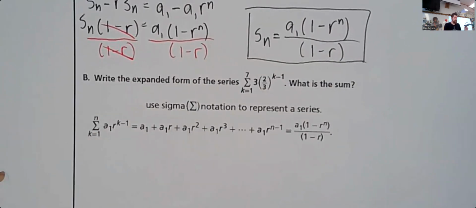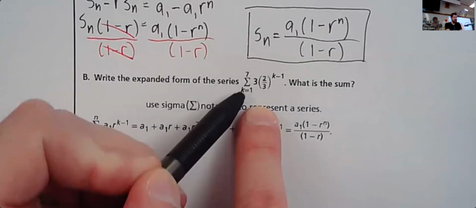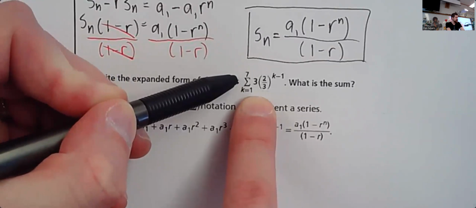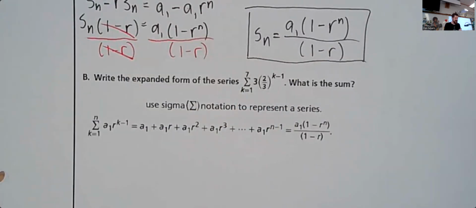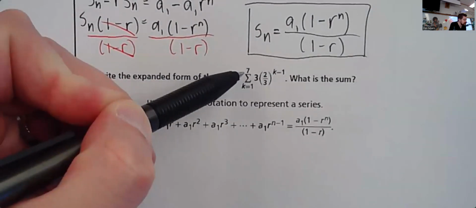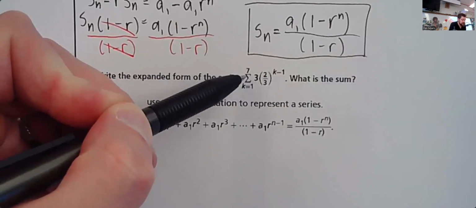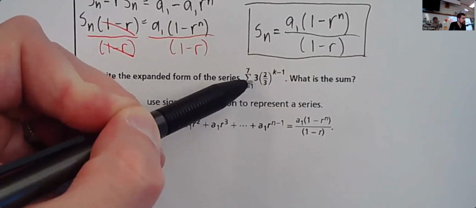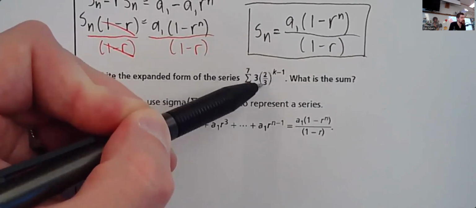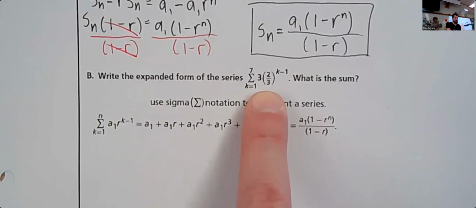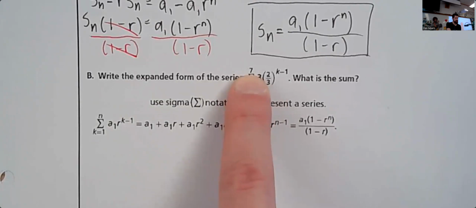So sigma notation is usually written in a way to say, hey, I want to find the sum of something. That's what that big symbol there is for. And the 7 on top of it is going to be the term. The K on the bottom represents the term with which we're beginning. This here is still the first term of the sequence, and this is still the common ratio. So basically what this is saying is, find the sum of the first 7 terms of this sequence.